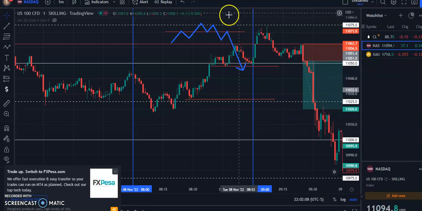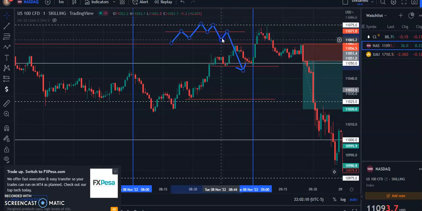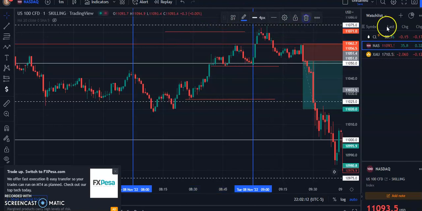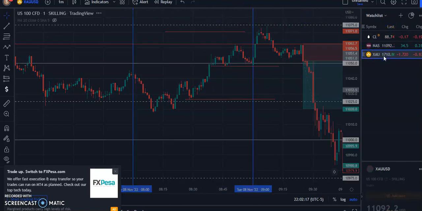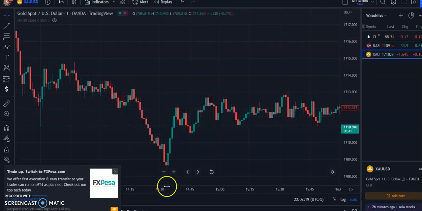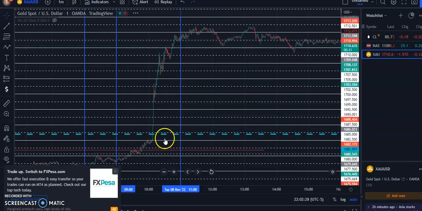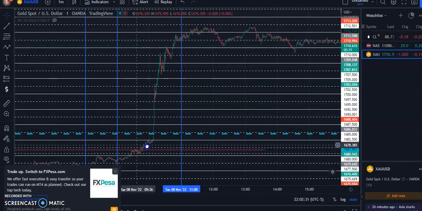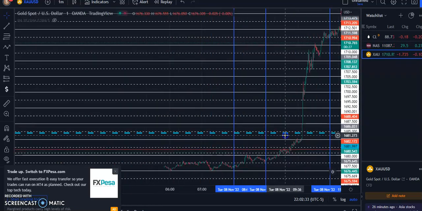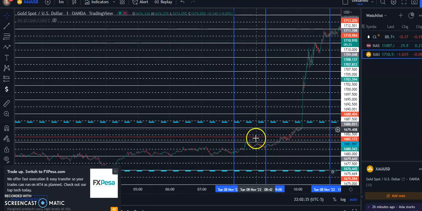Now, let's go and look at gold. You'll find that just because we are at the high of the day, that does not mean that you have a trade setup. Yesterday gold, well, for those who were looking at continuation, this is what happened. So this is our high of the week, this is our high of the day, this is our low of the day.